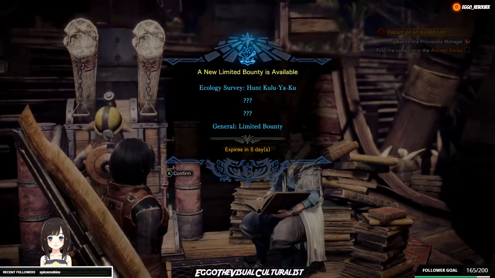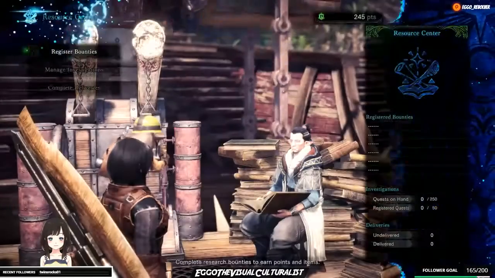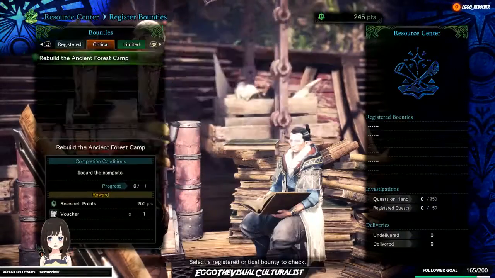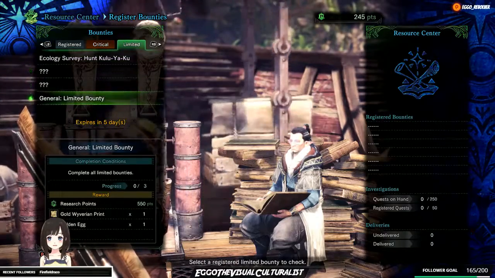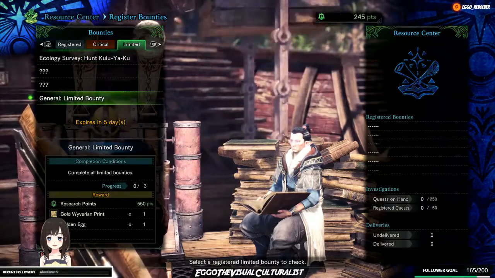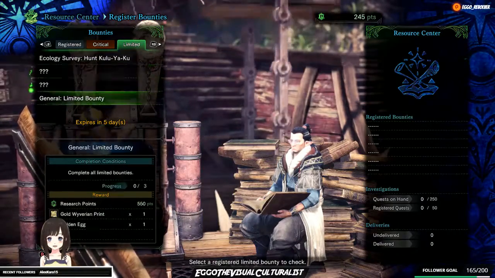New limited bounty is here. Hunt Uluyaku. Okay, that one. Ooh, gold Wyverian print. And a golden egg. Oh, these are like my weeklies.